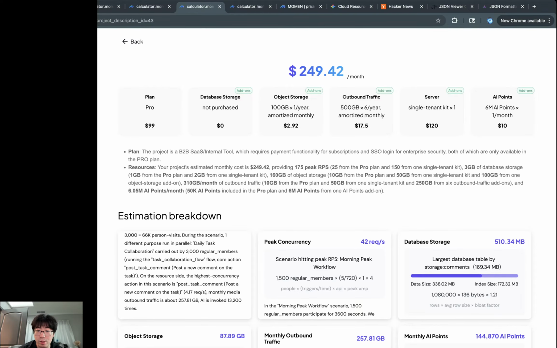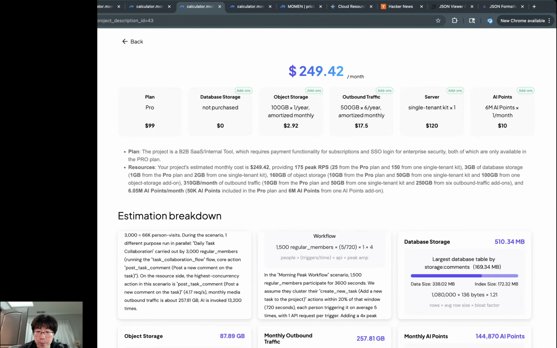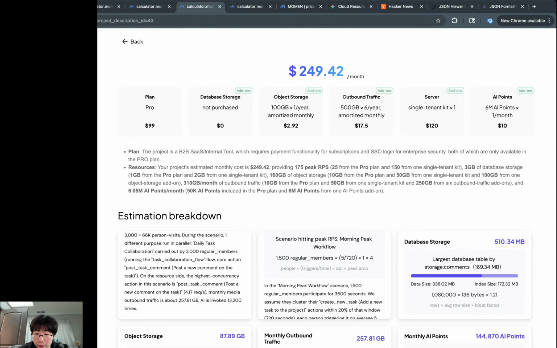And why is that? So we said people times triggers over time, so 5 triggers over 730 seconds times peak amplification. Okay, so you do one API call, a single one, you keep calling that 5 times over, I don't know, this is 10 minutes. That's not 10 minutes, that's 15 minutes.